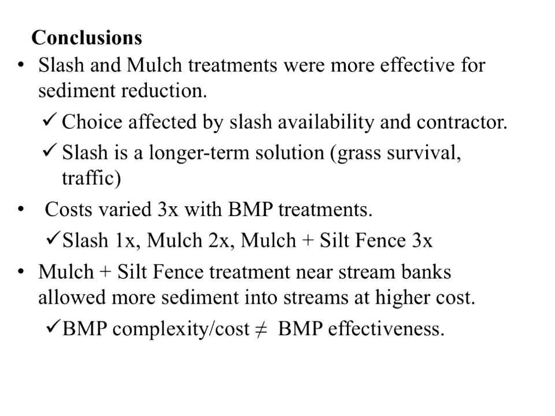The reason for this is that silt fence has been shown in many instances to work well. But in this particular instance, the silt fence was put right on the stream bank, and they did a lot of disturbance when they were putting it in. So basically, when you had overbank flow, you had water flowing right down the silt fence. It was the way that it was put in. So in this particular case, just because it was more complex did not mean it was more effective. If they had backed off a little bit from that, it could have worked. But in this particular case, both the slash and the mulch work well.